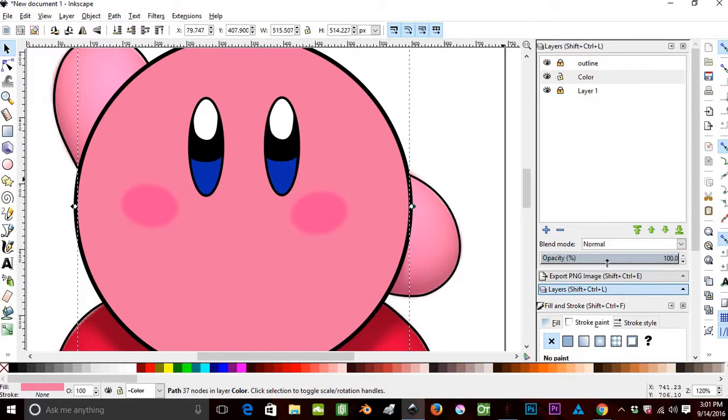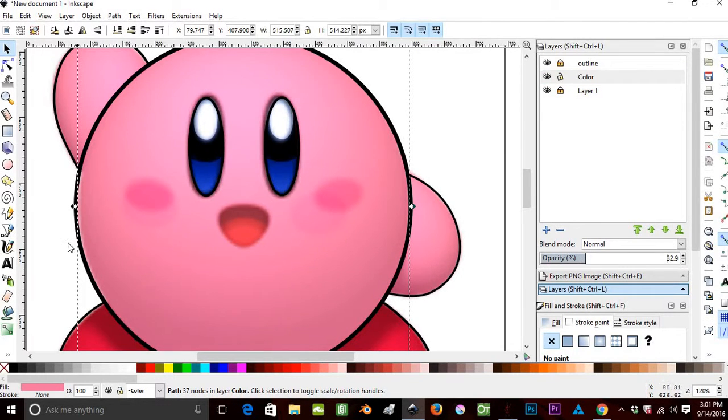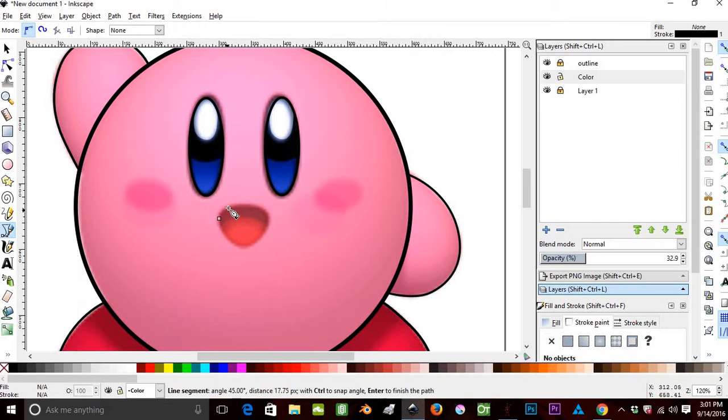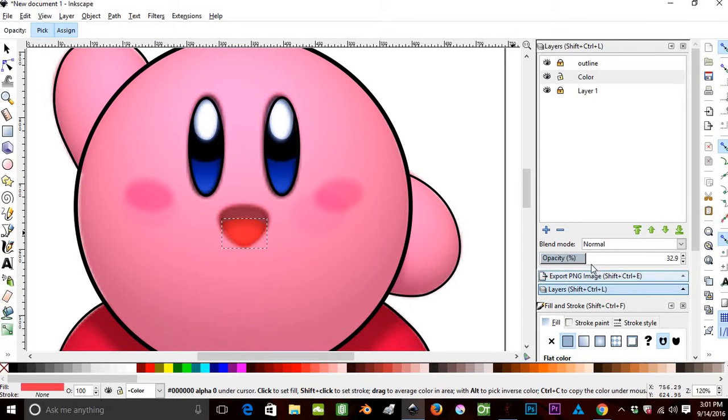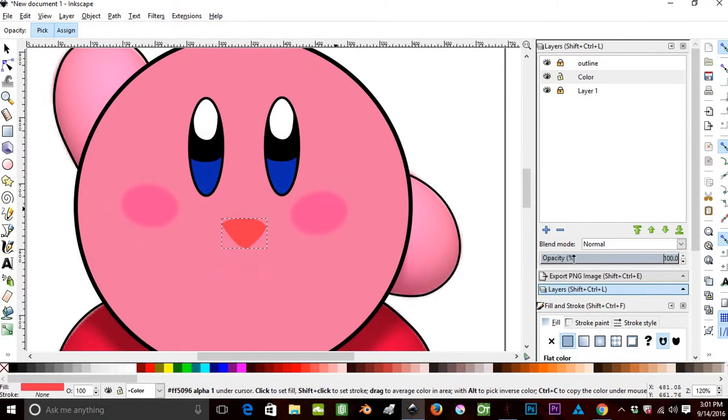So I'm going to make this slightly see-through so I can see his mouth. Make sure everything's in the right place, and I'm just going to trace over it with this. Actually, hold up. There we go. And do his tongue, the two different colors. So I'm just using the pen tool. Just going to use the dropper tool again. There we go.